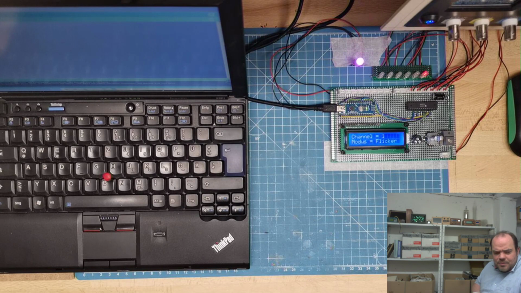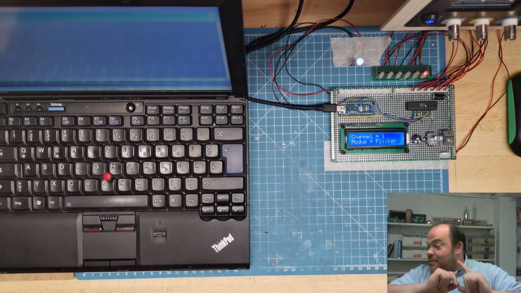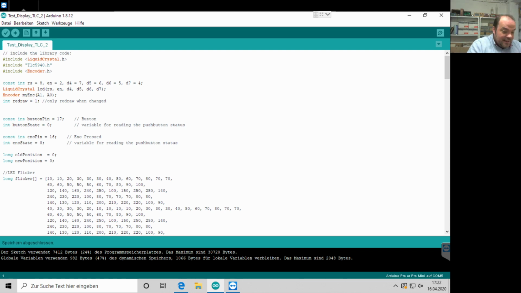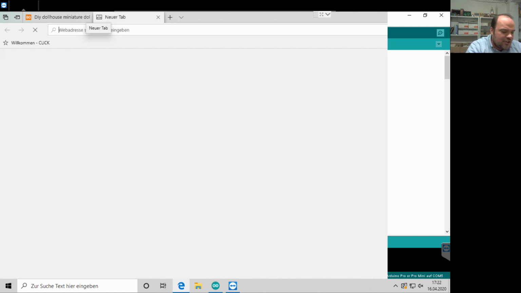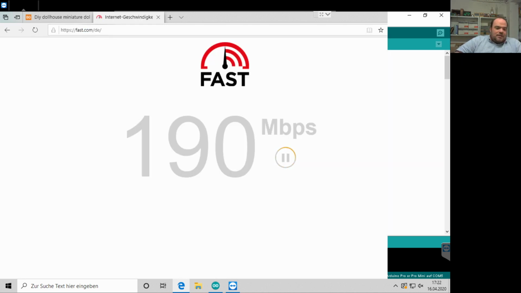I don't know how to stop this. Let me see. Just switch off the internet. That always works. But bringing the fast internet to the basement was the best idea. Oh wait, I can show you how fast it is now. Switching to the ThinkPad. Switching to Internet Explorer. Again, the little house we built this controller for. And switching to... oh, we just read it with fast.com. So let me see. Oh, yes, okay.